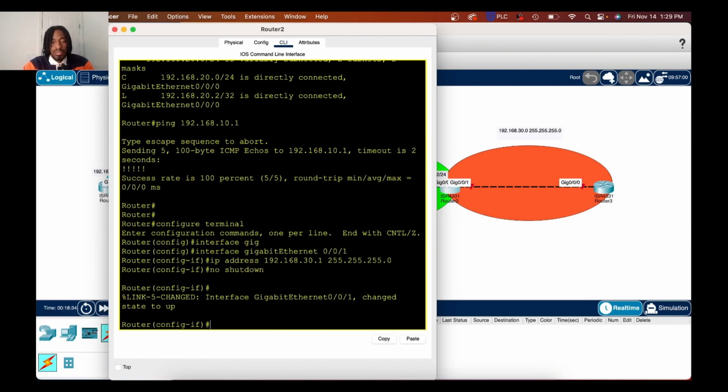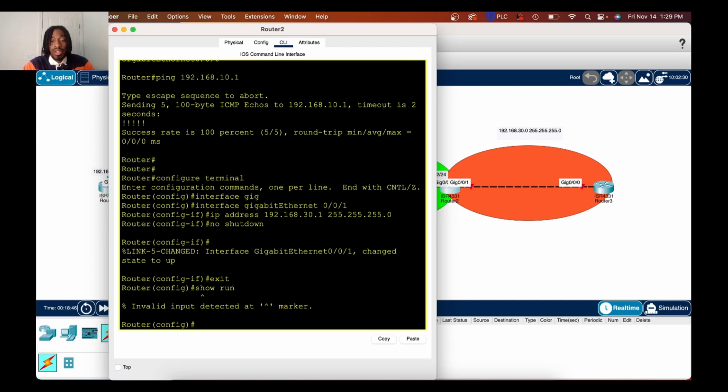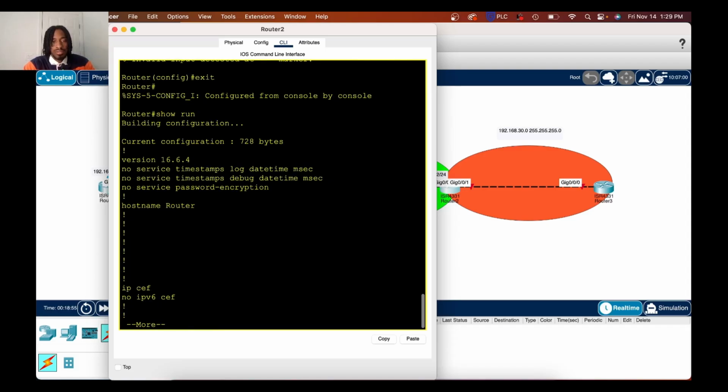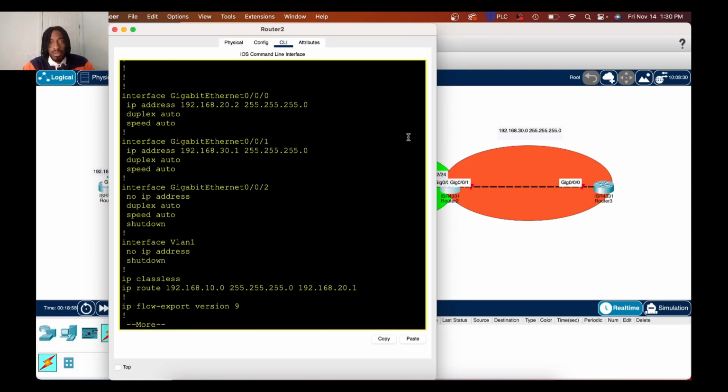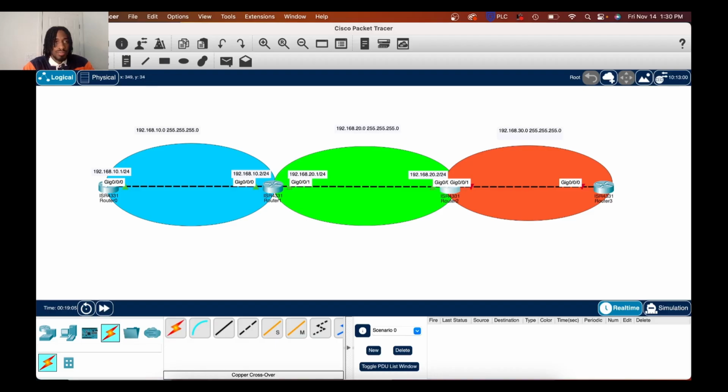Let's go ahead and check that. Excuse me, I have to head back into configure. All right, so router number 2 here does have an IP address for both interfaces, 0/0/0 and 0/0/1. We'll go ahead and label that as well because we label everything. 192.168.30.1.